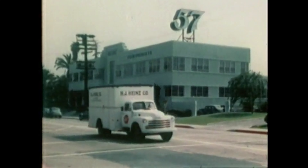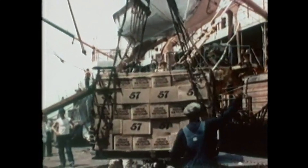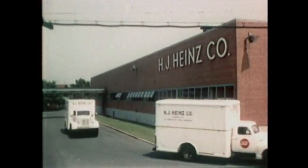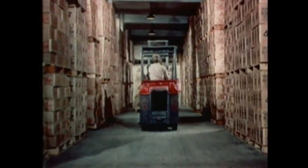Goods from the various processing plants arrive by truck, by rail, and at this as well as many of the others, by ship. And here comes a load of our ketchup we saw leaving the bottling line such a short time ago. Though completely modern and commodious, you can see that here again there is room only for goods in transit.